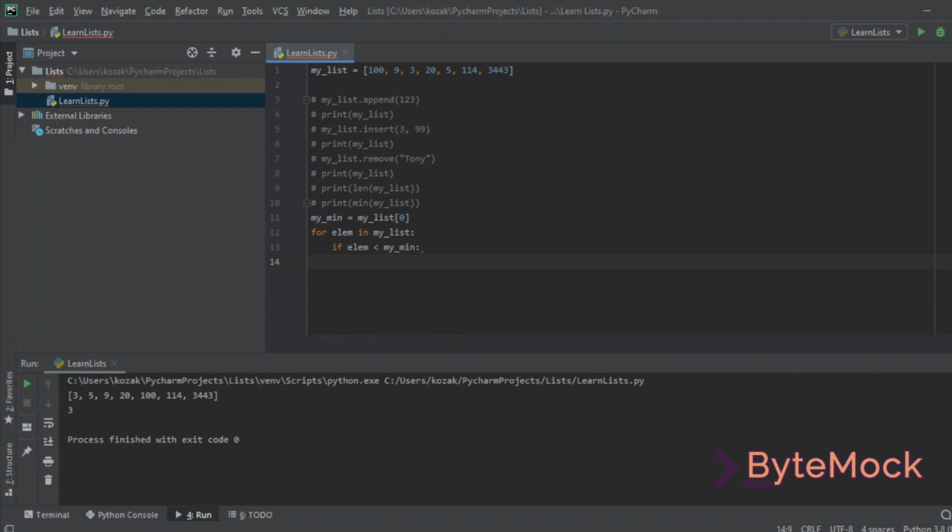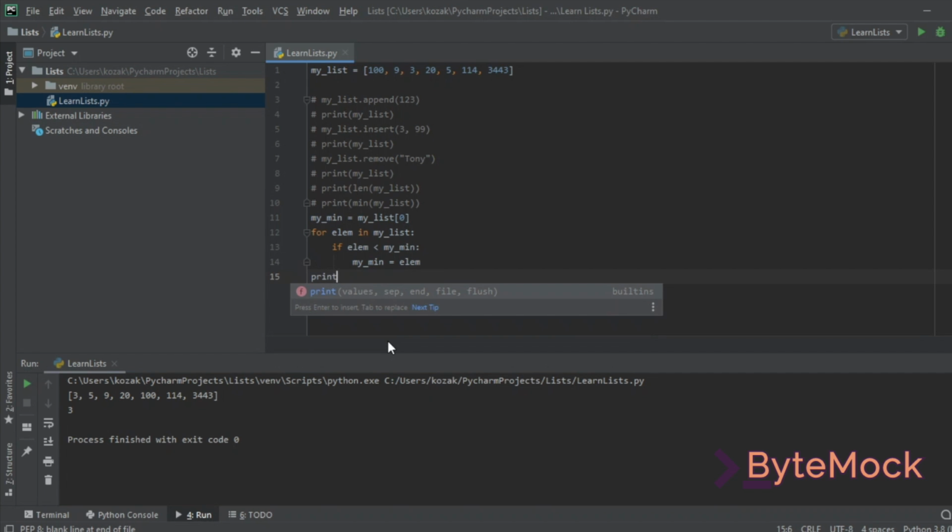So now if this returns true, meaning we execute this code right here, what do you think we're going to do? If it's true, then we want to reassign my min as that element. Right. So why don't you just type that right there? Equals LM. Right. So then at the very end of this, outside of the for loop, enter backspace. Because remember, indentation level will dictate what's run. So now right here, you're still in the for loop, right? Yep. Why don't you cut out one more level of indentation there? There you go. Now why don't you print my min?